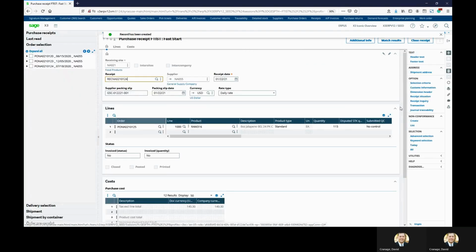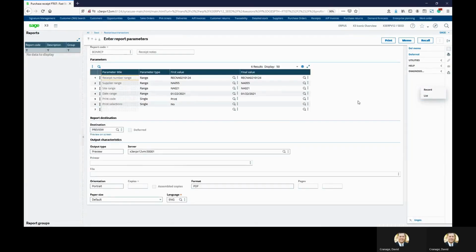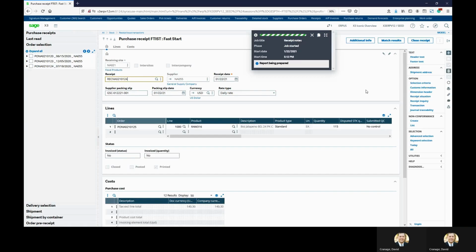And then let's go ahead and just quickly, you don't have to do this, but I just want you guys to see this. There are Crystal documents behind most of the business documents that take place within X3, whether that's the purchase order itself, an order acknowledgement, a sales order, or a quote letter at the quote. So in this particular case, I'm just going to print this to the screen quickly for you guys.